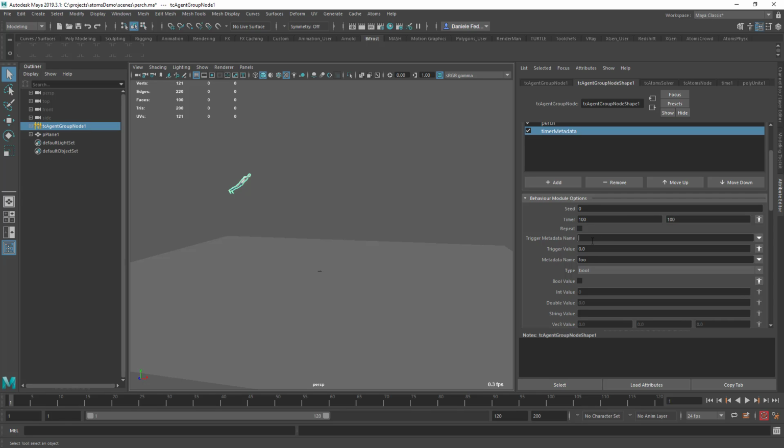And if you don't specify any trigger metadata, it will actually start this timer from the beginning of the simulation. In our case, we want to make sure that this timer is getting triggered when the state becomes 0. So basically, when we start having that interpolation from midair to the landing position, and the state is set to 0, we want to enable this timer and set the state again to 1. So basically, this is saying after 100 frames, from when we switch to state 0, set the state to 1. So we should see the agent start working after a little bit.